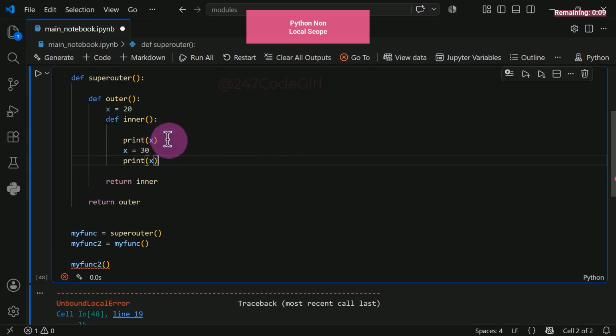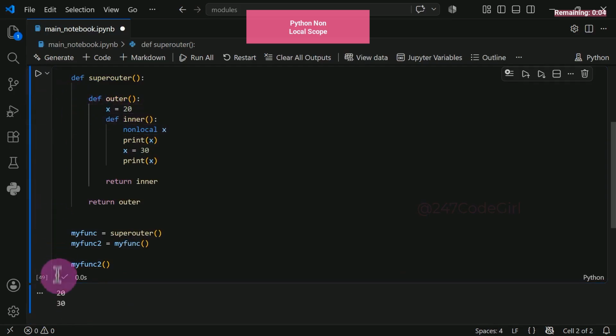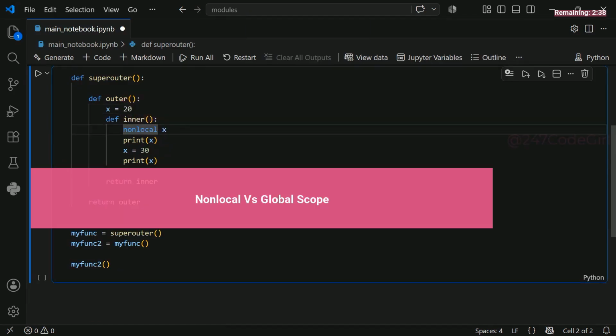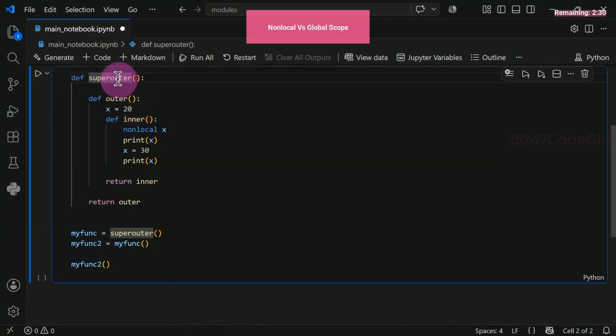The fix is declaring it nonlocal. This tells Python to search the parent scope, and just like that, we get the correct output. It taps into the scope above. Previously, I explained that nonlocal lets you access a variable from a higher-level function. This shines with nested functions. Notice our super-outer function nesting an outer function, which nests an inner function. That gives us 3 levels of indentation: one level right here, another for the outer, and our top super level. By using the nonlocal keyword, we can reach out, grab that variable, and update its value.